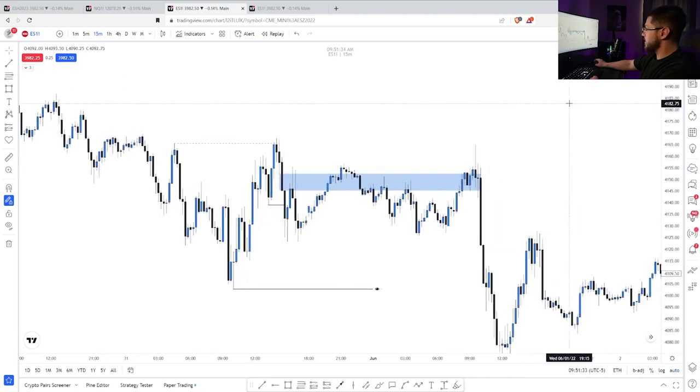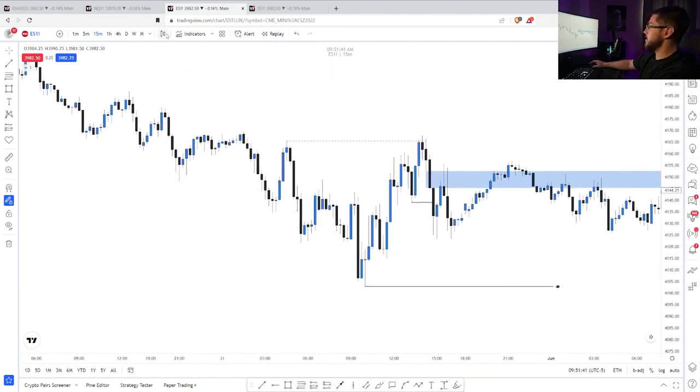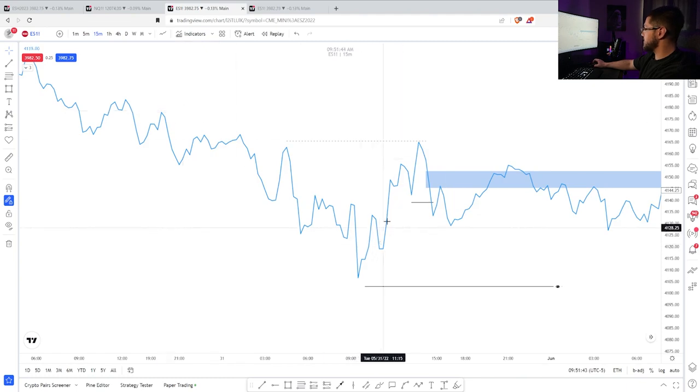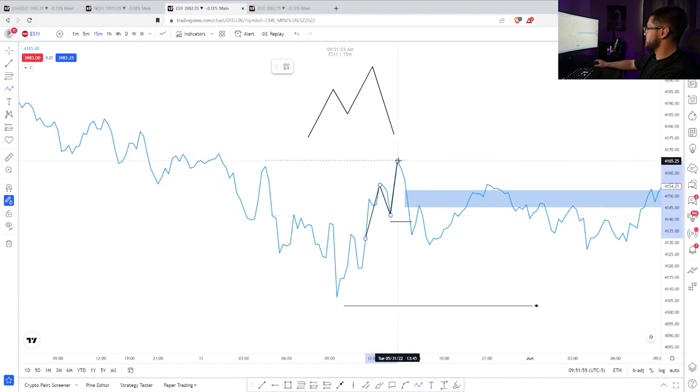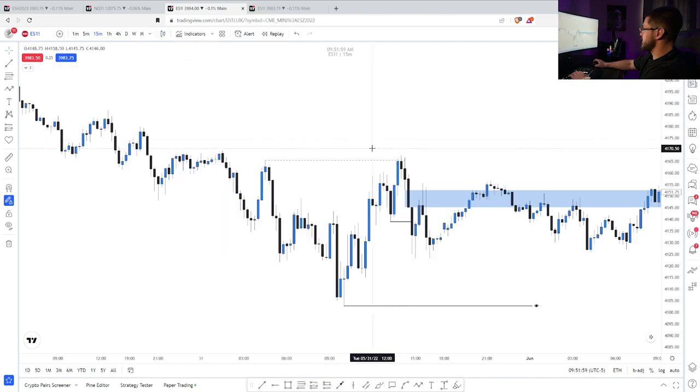All right, so here's our example number 2. So it's right around 1:30, which is when we look for trades in the afternoon. The market comes up, and if we look at this, let's even put on a line chart and see how it looks. So we have this, I know everybody wants to draw the notorious market structure shift, but look at it. Doesn't that look pretty similar to this right here? So the market comes up, makes a short-term high, comes up, and it runs liquidity. It doesn't necessarily look like it does in the line chart, but it does on the candle chart. It runs liquidity and then gives us a quick energetic shift.